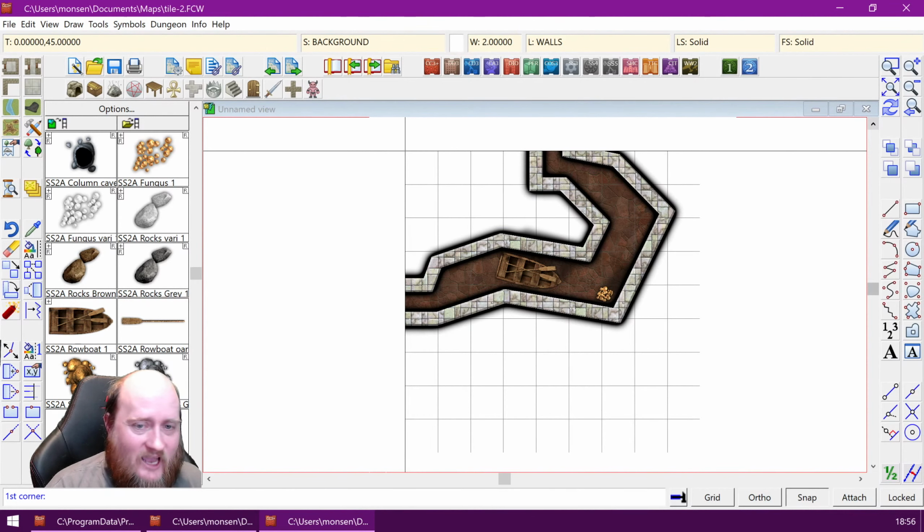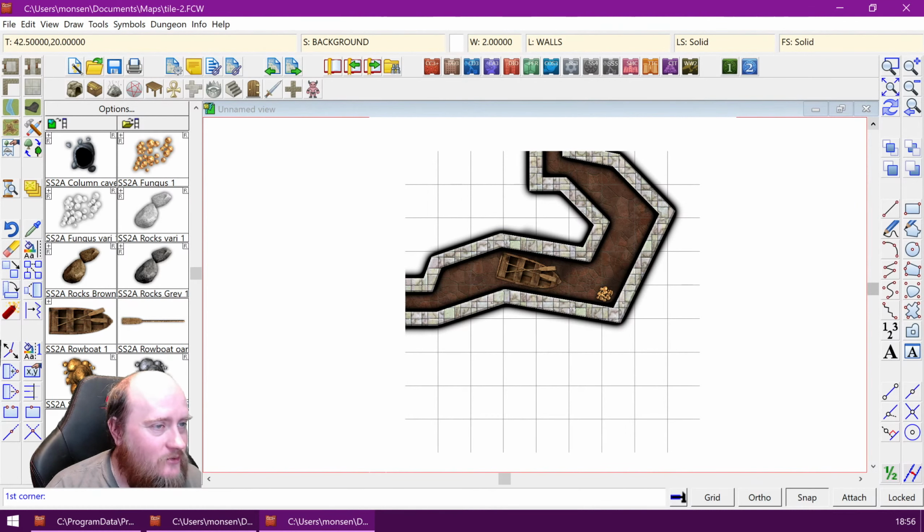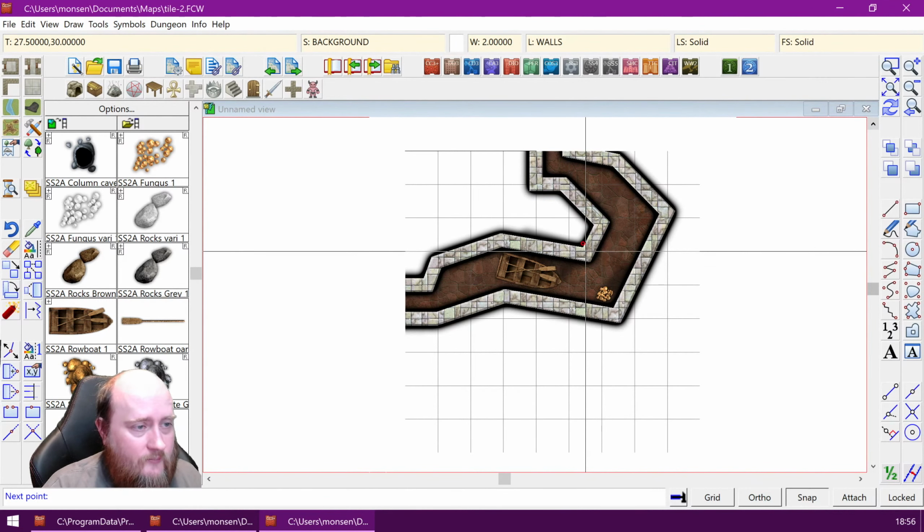Oh, actually, I was thinking a bit too quickly. If I draw a solid white fill, I won't get above the grid because the grid should be above the background, obviously. So I could, well, it's not that difficult to actually just draw them manually.